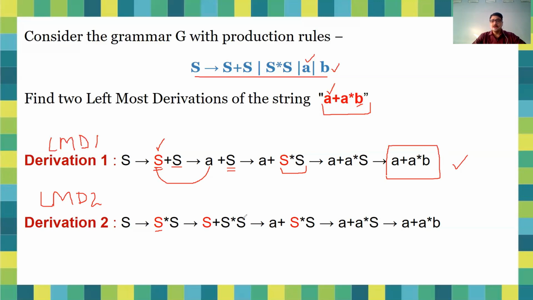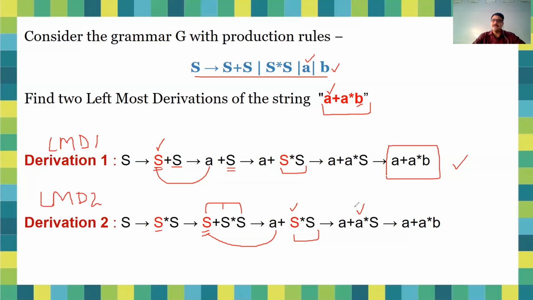Clear? Now you can find here there are three variables, that is S and S, right? So we just have to expand the leftmost, that is this one. That's why I have changed the color of this variable so that you can understand easily. So S is replaced by a because it is the given production. So you can find here the leftmost terminal of the string. And again you have two variables, S * S. So simply this is the left one. Again we expand it by a. So the outcome string is a + a * S.